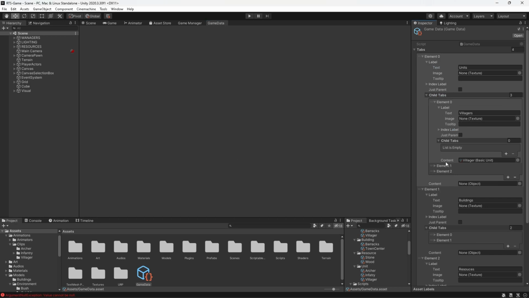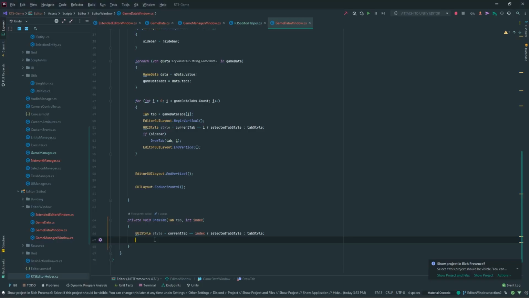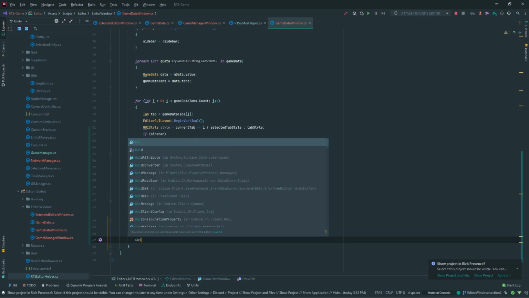After that, we need a parent style, because in our game data we have one tab for units and then child tabs like villager, infantry, and then archer. So we have to separate them with styles so we can visually see which one is the parent, and which one is the tab itself, like villager, infantry, and all of them. So we need another GUI style for that.